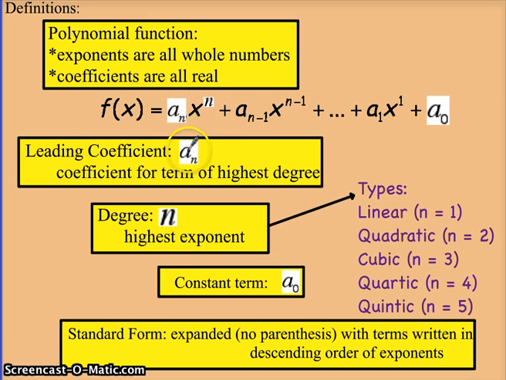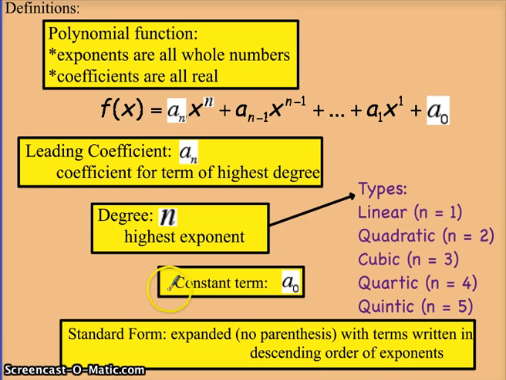The leading coefficient is the coefficient in front of the term of highest degree. And I guess before we need to know that, we need to know what that degree is. The degree is that highest exponent. The highest exponent, typically in standard form, as we note at the bottom of the screen, would be the term in the front. Therefore, we call that the leading coefficient. It's going to be the coefficient in front of the term on the far left side, because we typically write them from exponents being highest down to lowest in order to make standard form.